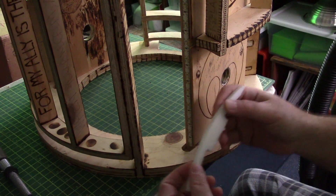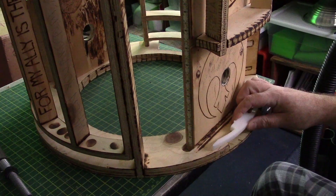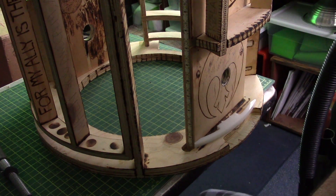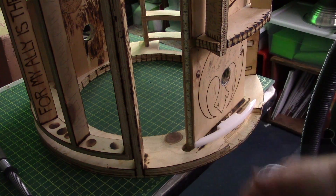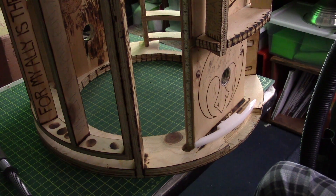Hey everybody, Gears here. In this series of videos I'll be installing skin snaps onto the droid. There are two or three major ways to attach the skins to a droid frame — it depends on the materials, aluminum versus wood versus styrene and so on — but they settle into three different categories basically.